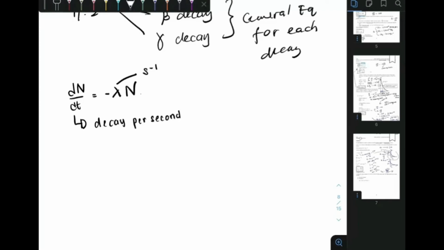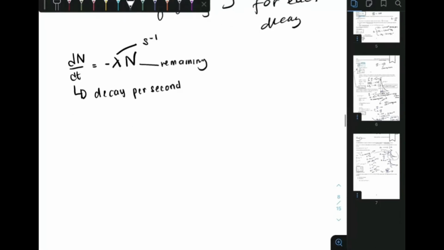Okay, and N dekat sini adalah your remaining nuclei, dia tak ada any unit lah kan, kita panggil apa-apa nuclei yang ada, nucleus. 700 nucleus, 7 to the power 10 nucleus. So kita akan guna nucleus sahaja dekat sini lah kan to associate how many remaining nucleus kita ada. And then daripada equation ini, we came up to introduce activity di mana activity adalah decay rate dN over dt. Okay. Kamu punya activity dekat sini dia mempunyai unit, beberapa jenis unit kita boleh guna.